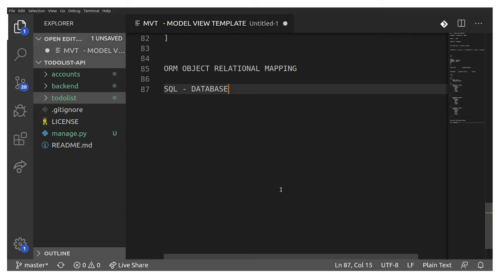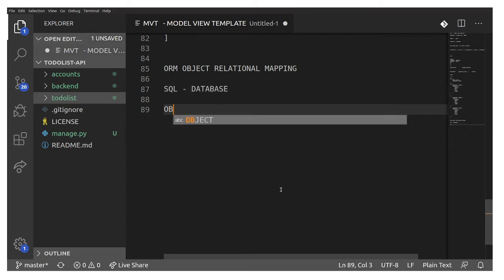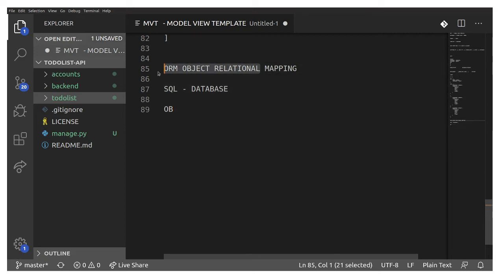We have something like an object relational mapper. To be specific, it is the Django object relational mapper. What does it do? It converts your Python code into SQL.